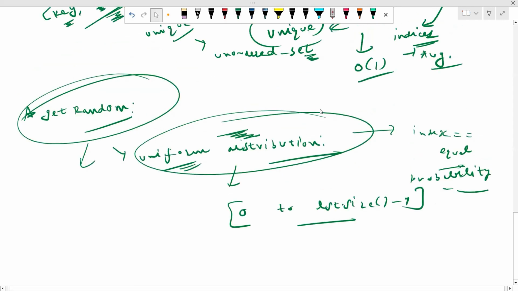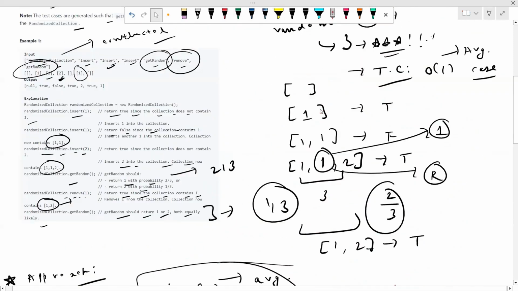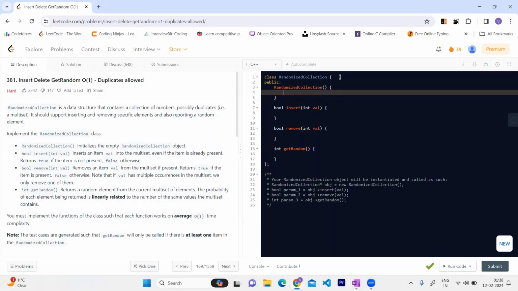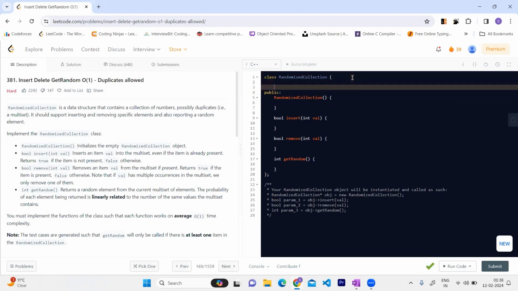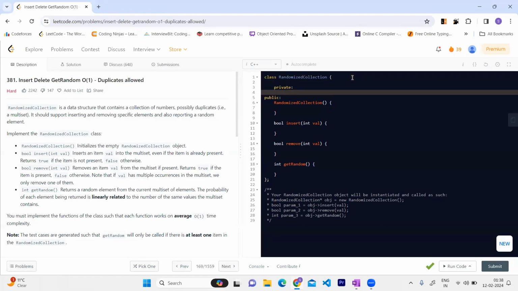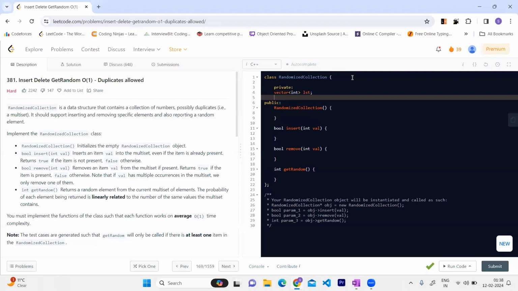Now let's try to code this up so that this will be clear to all of you. So here we are. Initially, we'll declare some private members. First of all, we'll have a list to store all the elements, right? And second, we'll have an unordered map.